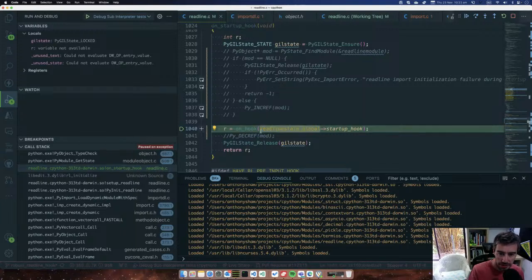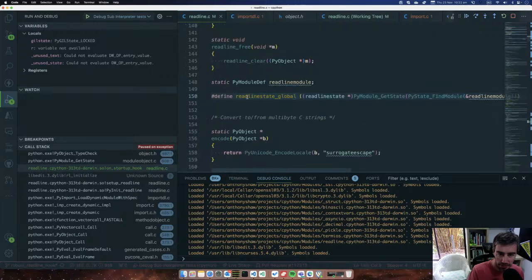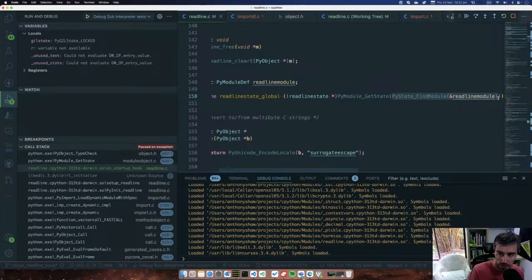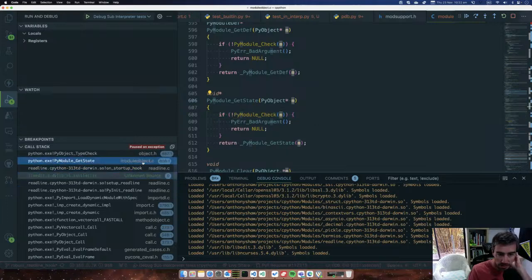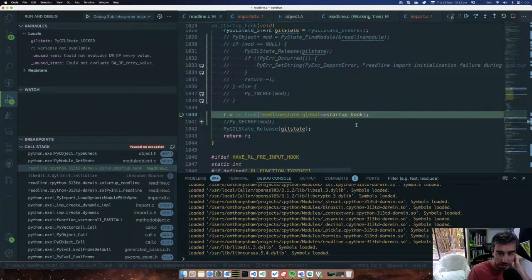So this readline state global is just a macro that says PyState find module, and then the result of that is given to PyModule get state. PyModule get state is failing because the module is null, and the reason it's null is because it didn't import in the first place.